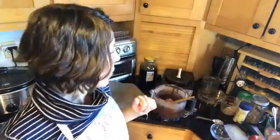Okay, so that's the fudge. This is a great healthy treat. I mentioned the other day that at my house we love our treats. I just make sure that we are eating healthy treats so that we can feel good about eating them and not have to feel guilty and not have to restrict or limit ourselves with our treats. This peanut butter fudge is one of our healthy treats that's in our regular rotation. Again, you can use almond butter or sun butter or whatever kind of nut butter you want. And then the other recipe that we're going to talk about is apple sandwiches.